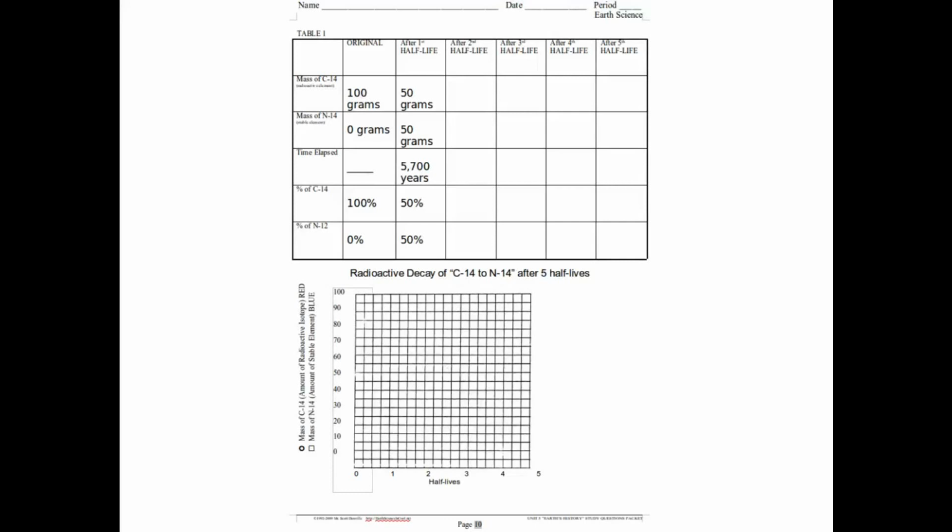All right, today we're going to be working on pages 10 and 11 in the study questions packet. These two pages and page 12 will be completed in class. I'm going to go through this first example with you fully, and then I'm going to go through the next example about halfway and have you finish it up so that you can see what you do in another situation, and then you'll finish up the last page on your own.